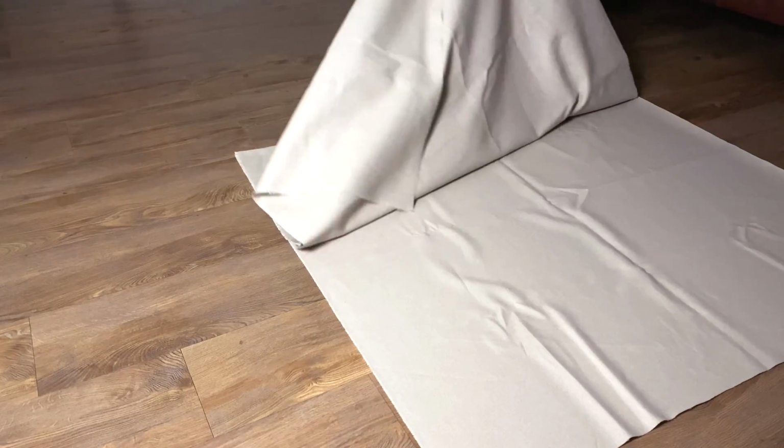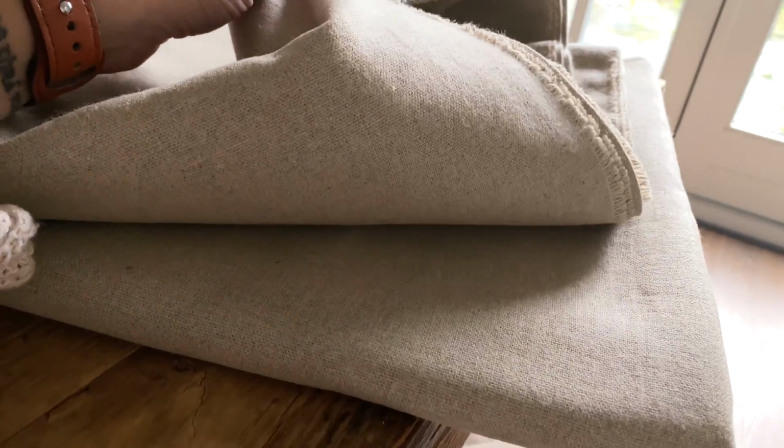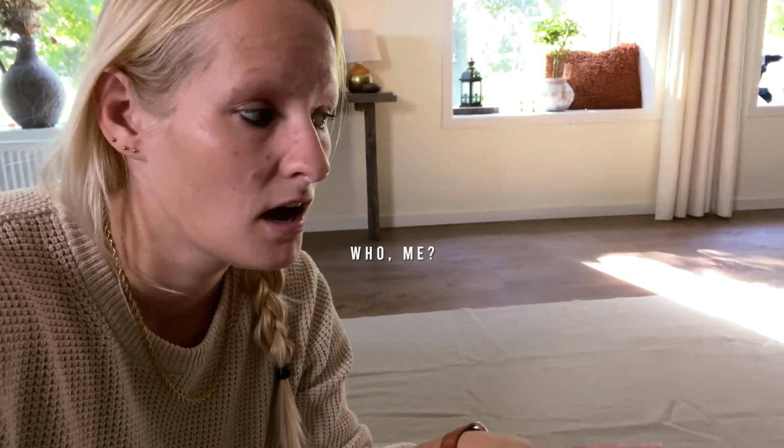So I got this piece of fabric. It's a sand color and it's got a linen look to it. It's absolutely beautiful. I did make a little bit of a strange decision. They're only going to be 130 long when the originals are actually 160. I did this because it saved me a lot of fabric. I can actually take 2 pieces out of 1 piece of fabric now. We never close these things. They are always up. So it was a complete waste of money, in my opinion, to make them longer. So I'm going to go and cut these to the correct width, and then we can actually get started on the pieces.